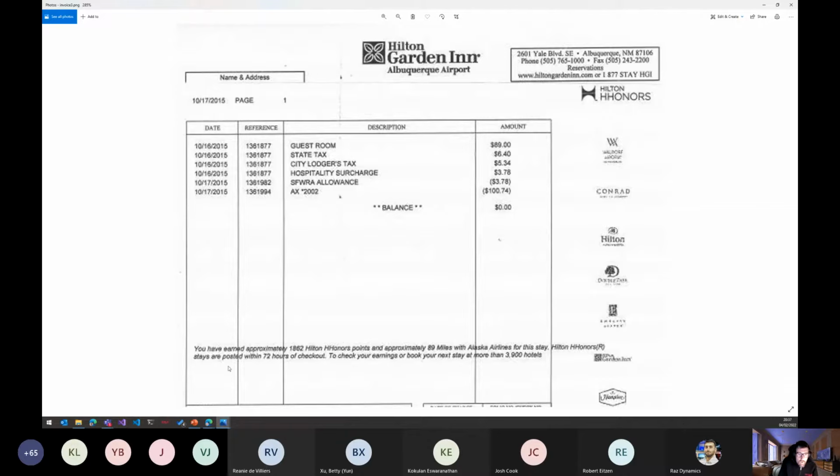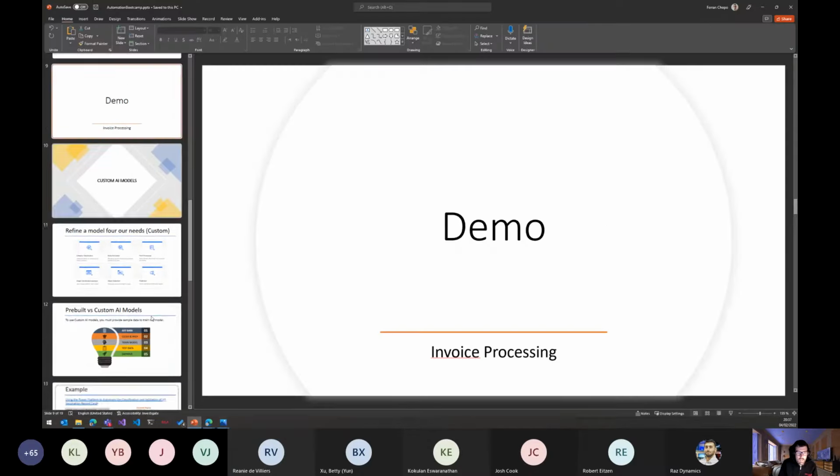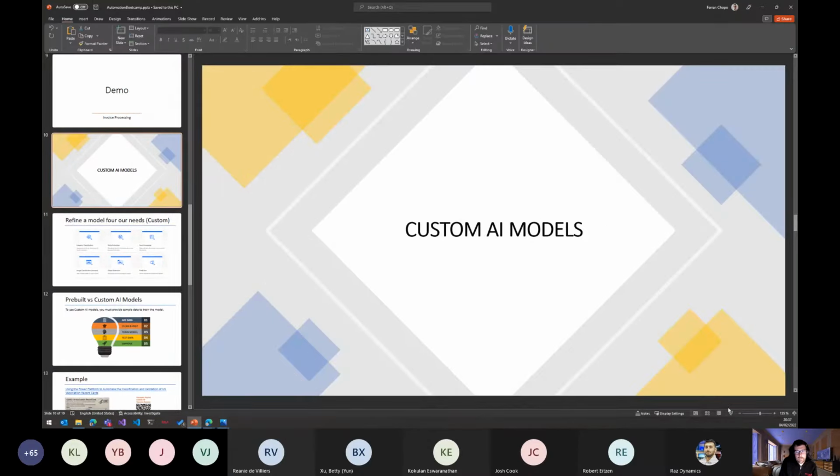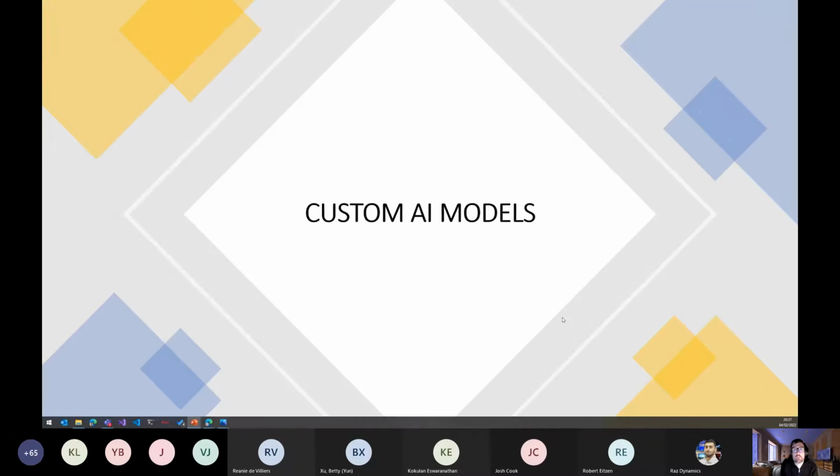So let's go to the presentation. What are custom AI models? Custom AI models are AI models that we have to train, customized for our needs. So we have invoices in a specific format or different specific formats, and we want to improve the existing model.